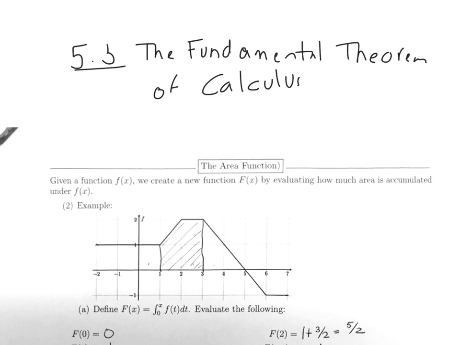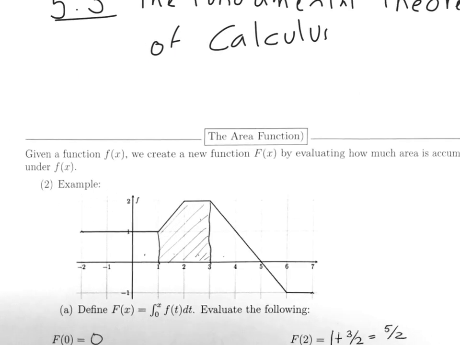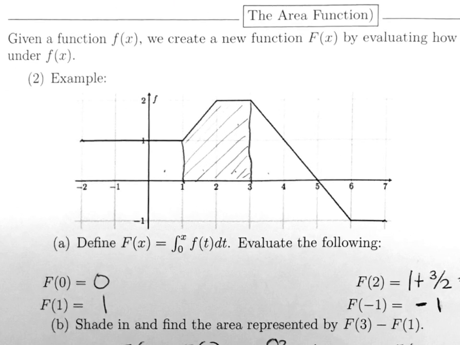So in this example, what we saw is that we defined capital F of x as the area from 0 to x of f of t dt. Now, when we were talking about area from 0 to 5, we saw that this is just going to be our standard area under this curve, and we were able to compute several values quite easily. We had to be a little bit careful when we went backwards because we started at 0.